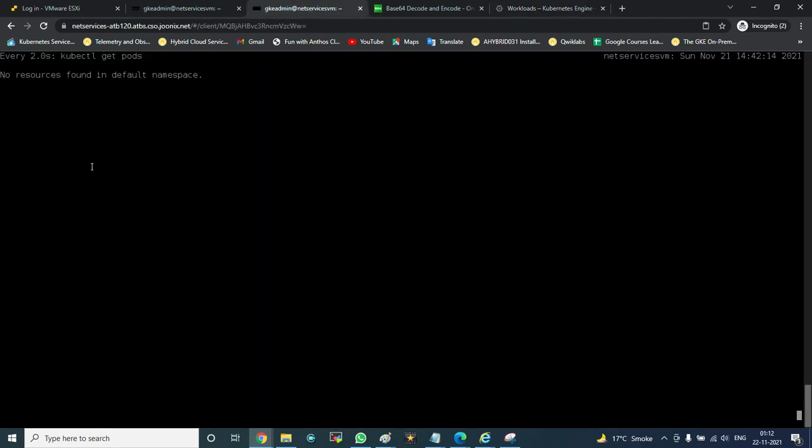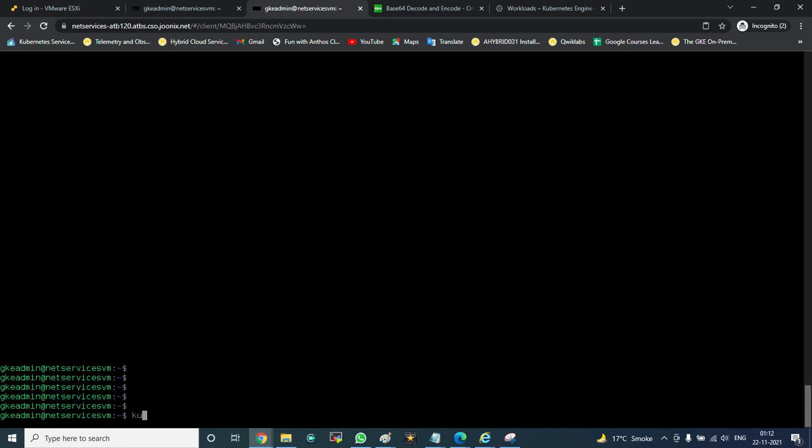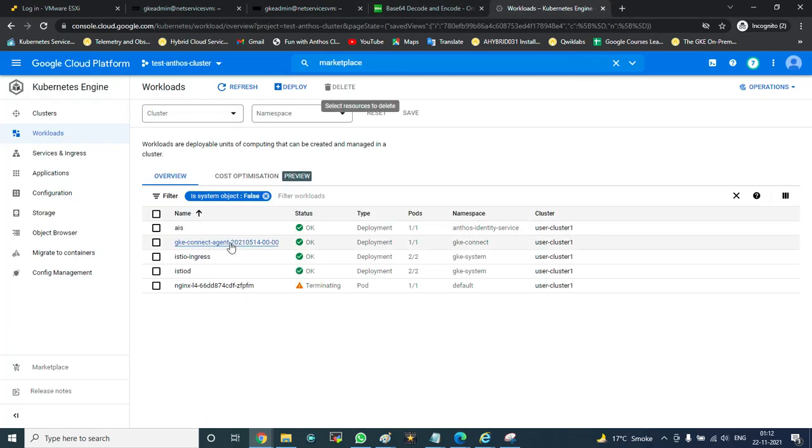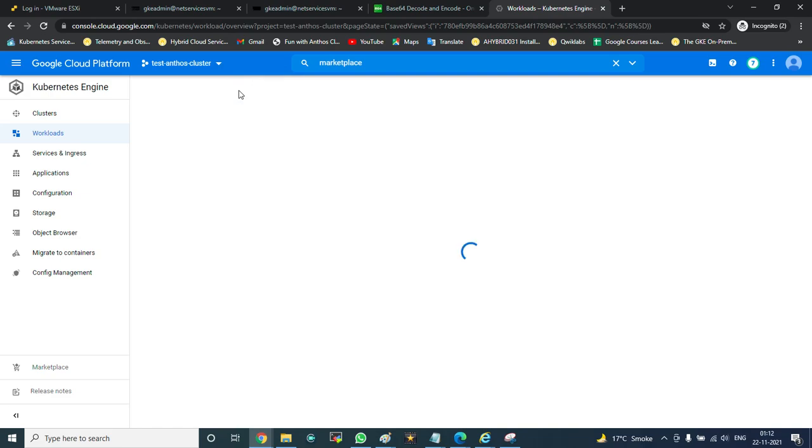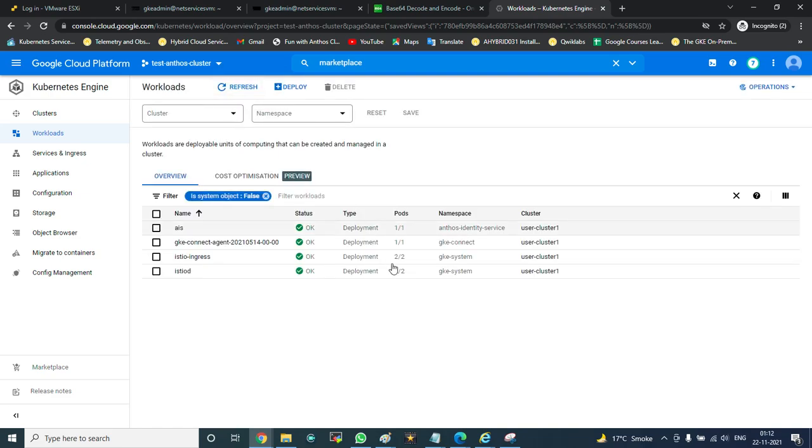It's showing terminating. Yeah, right now we don't have any pods. We don't have any pods under the default namespace. There are 3 deployments under GKE system and one under Anthos Identity Service.